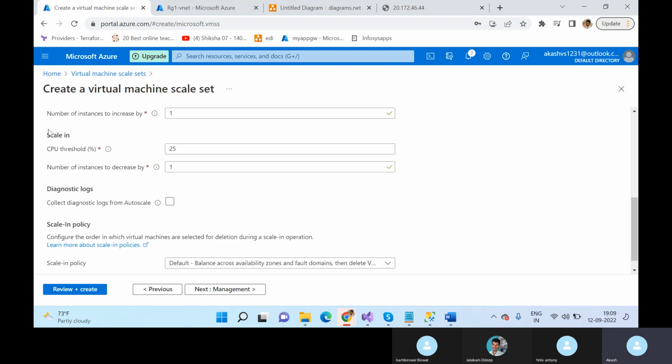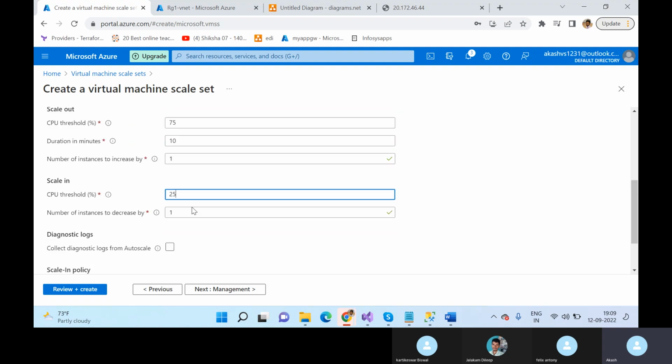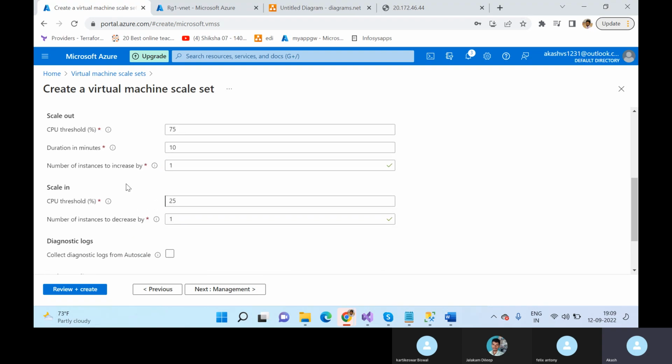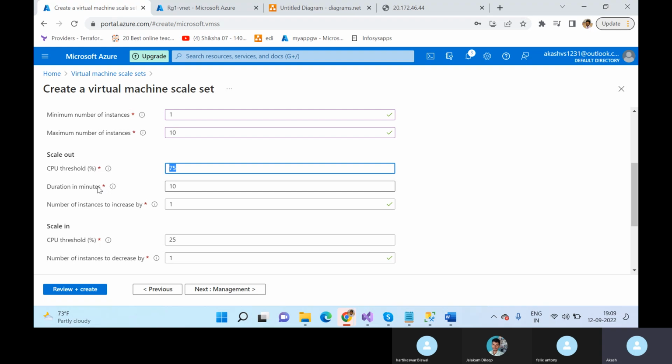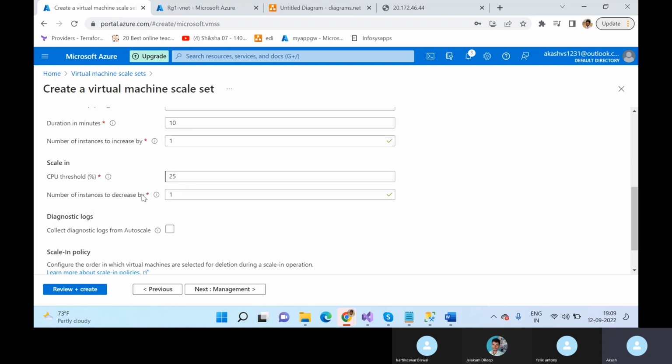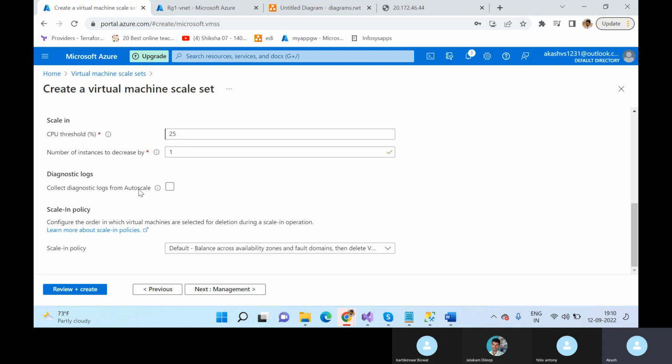And the scale in policy is, if the CPU is at 25% for a period of again 10 minutes, then decrease the number of instances by 1. So basically this is the scale in and scale out feature. Scale out is to increase, scale in is to decrease. Depending on that, your policy will come into place.